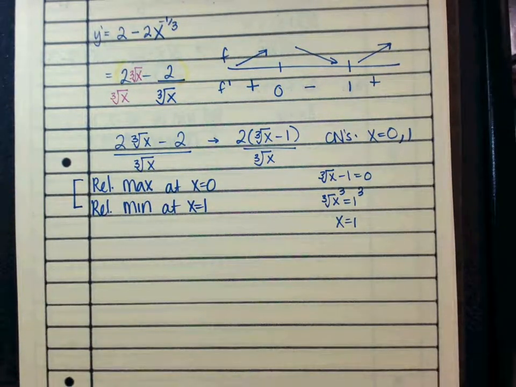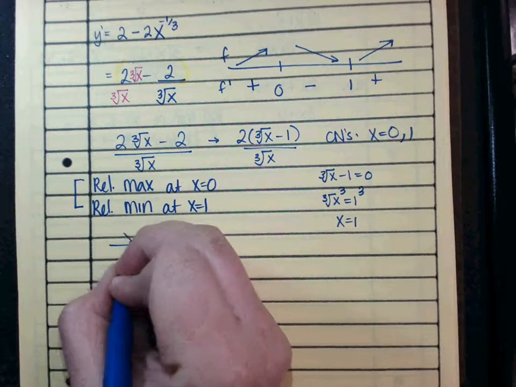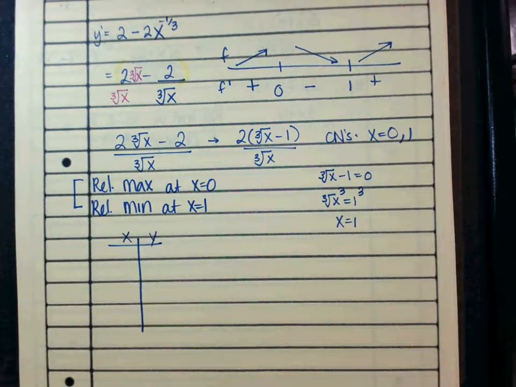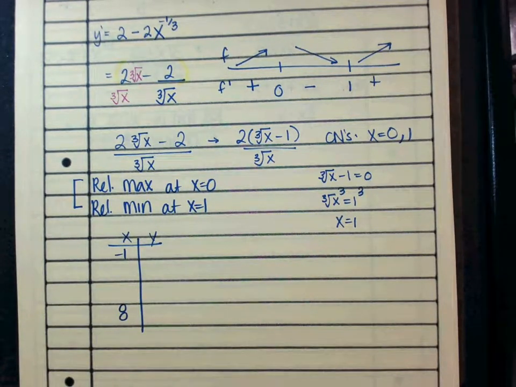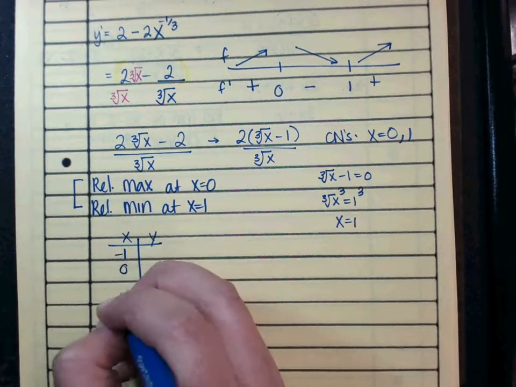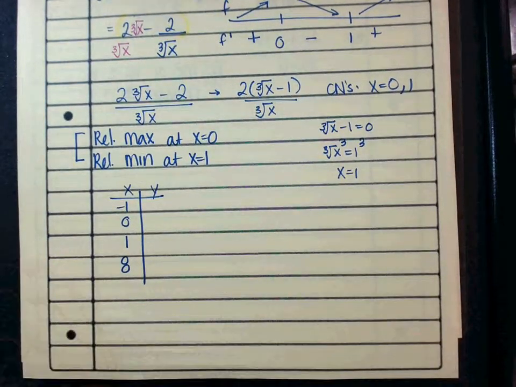What do we do to make it absolute? Compare what? The endpoints. So remember, you have to do your candidates chart. Okay, so X, Y. Remember, what goes in the test are the endpoints and then the relative extrema. Maybe 1 and 8 because we don't need 0. Why do we not need 0? Oh, it's negative 1? Okay. Yeah. So negative 1 and 8 are my endpoints. 0 and 1 are my extrema.